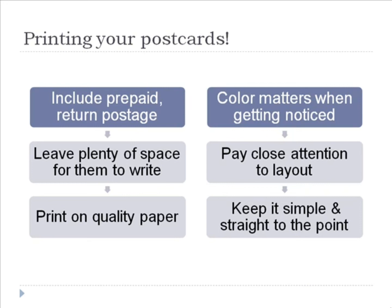Photo postcards are another good option — they are very good at attracting the immediate attention of your prospect and sometimes hold the extra benefit of being kept and even shared. When choosing the paper for your postcard, just use your best judgment and think about what catches your eye when you sort through your mail. Pay close attention to the layout of your marketing message — don't give into the temptation of trying to squeeze too much information on the small space your postcard has to offer. Use your white space so that readers feel it will be quick to read. Remember to keep it simple, straightforward, and to the point.